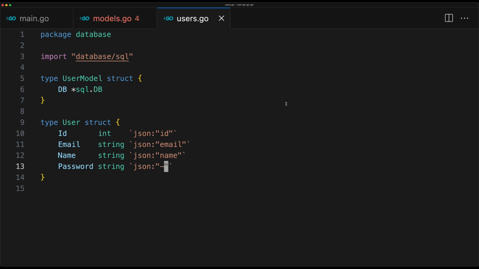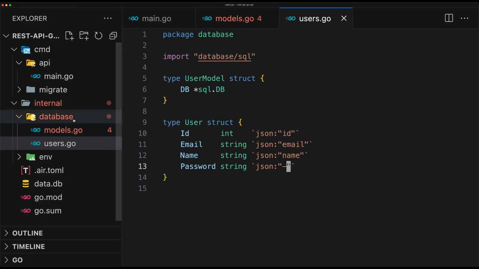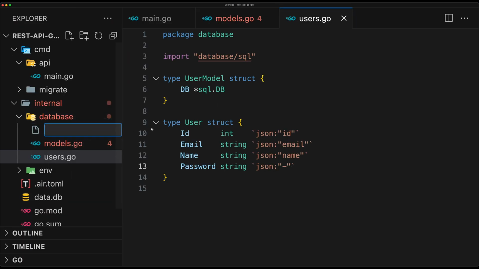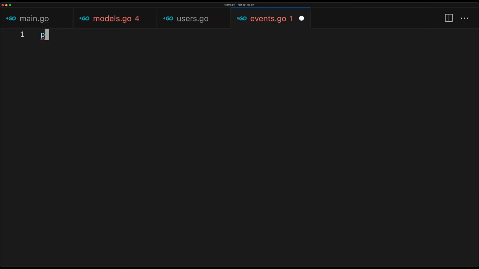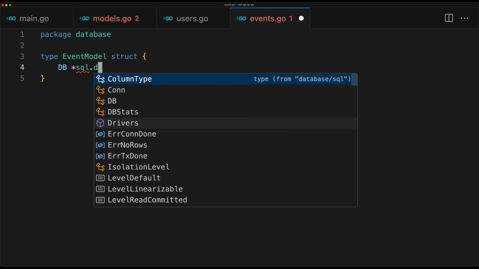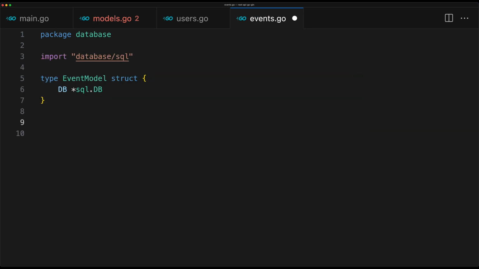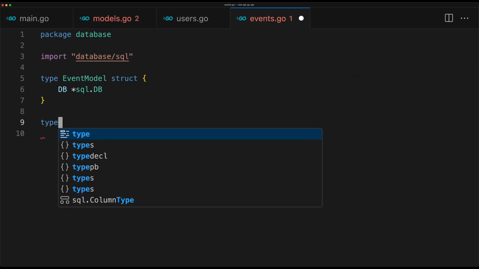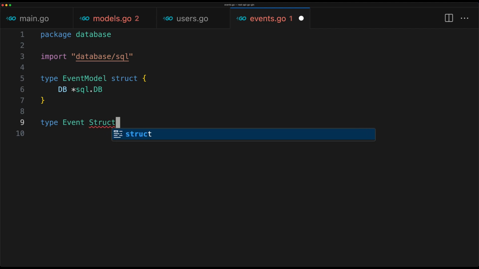Now we can create a model for our events. So we'll create a new file in the database folder. Now we call it events.go, and it belongs to the database package, and we will say type EventModel struct, same as the UserModel, so DB of type sql.DB, and then we will create our Event struct.